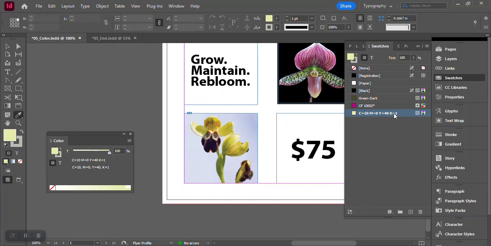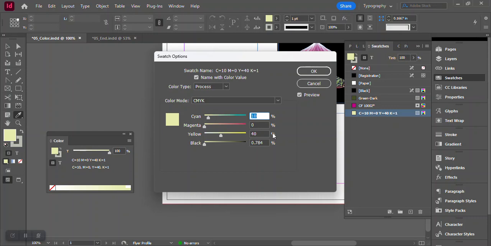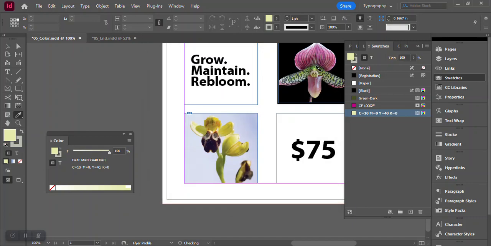It's just merely going to keep it the exact same color that we put it in. Oh, you know what? I need to edit that because it changed that. That's got to be a 0. There we go. Not that it really mattered, but I still wanted to leave that at 0. You don't want any black when you're dealing with the yellow. All right, so now we have this over here.